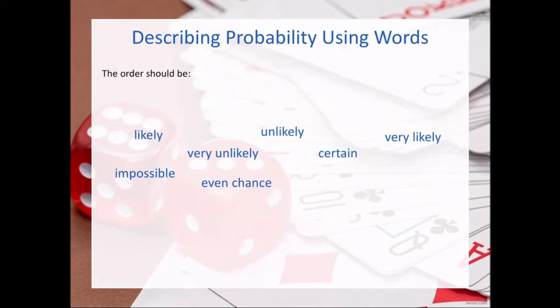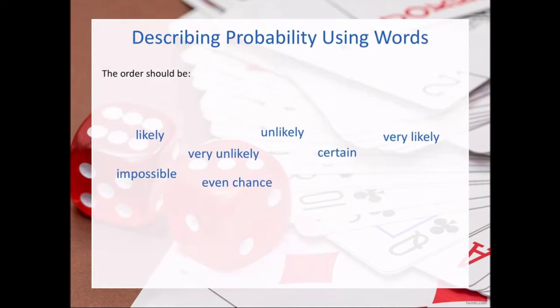Have a look through. Certain. Well done. And if it's definitely not going to happen, which word would we use? Impossible. So those would be the two ends of our scale. And then it's up to you to put the rest of them in order. So you can now pause the video and try to put them in order for yourself. I will now reveal the answers, so make sure that you have had a go at doing this first. I'll reveal in 3, 2, 1.